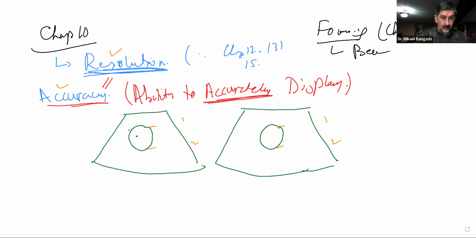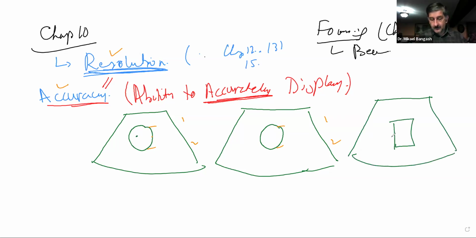Whereas if the structure that we scanned was circular, but it appears, let's just assume, like a square. Not just that, it is in a wrong shape, and maybe it's also placed at a wrong location. Actually it was located here, but we see it here. Things like that, where what you see on the image is not accurately, precisely or correctly representing the anatomy that you are scanning. That's mainly going to mean that we have had a poor resolution.